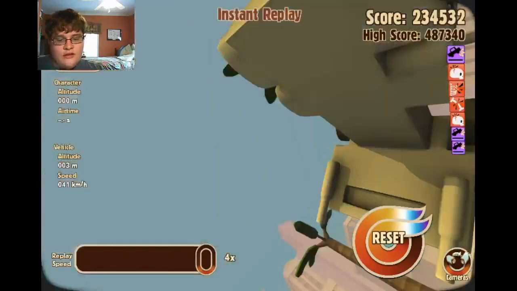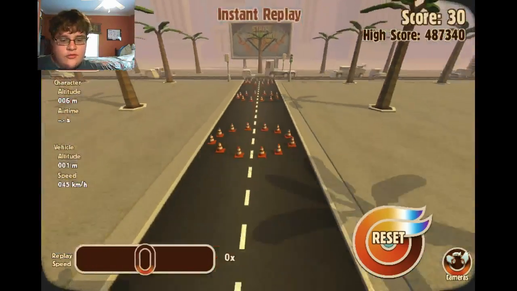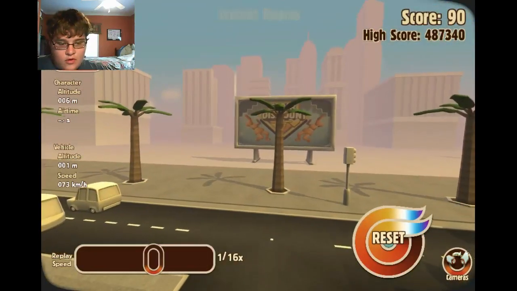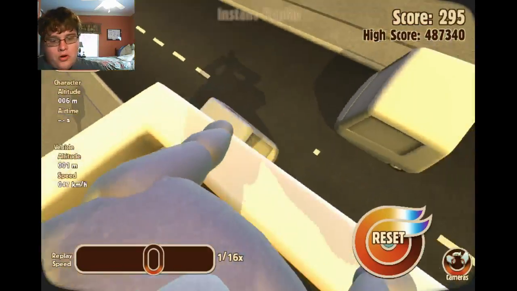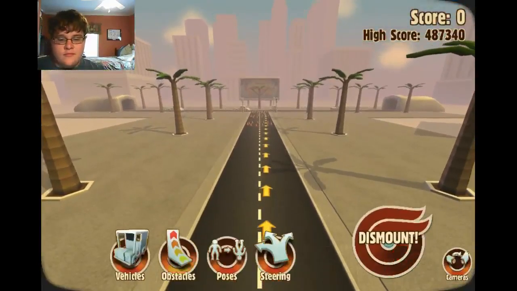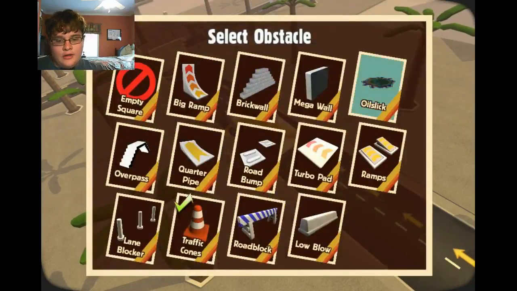If there was one thing I would do different, maybe it would be do this at normal speed. Oh no! Oh no! Oh, little smart car ended my life. Alright, that's enough. Broken bones. Oh, I get it. Right there. Brick wall. Just an almost like for good measure.